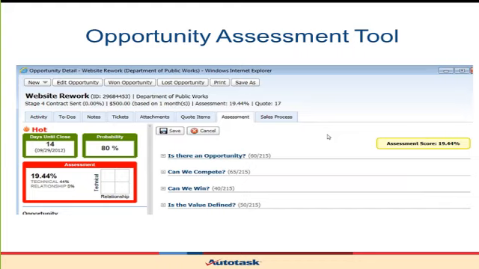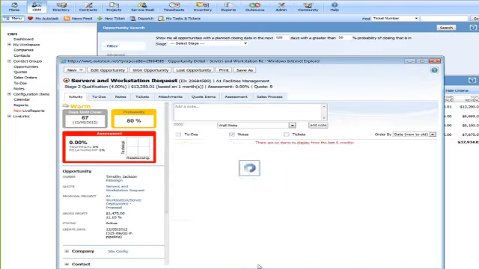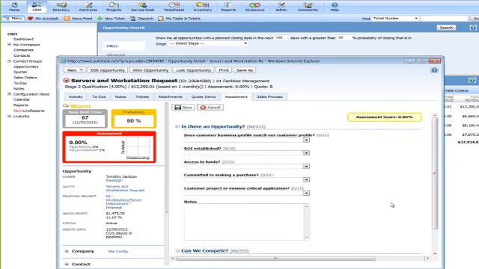So in Autotask, if I am in CRM opportunities and I open an existing opportunity here, I'm able to see a nice graphical representation of this assessment on my opportunity. You can see that I have a matrix that affects the technical and the relationship aspect of this particular opportunity assessment. If I go over to the Assessment tab, these are questions which come predefined by Autotask. There's a set of questions that you can answer, but you can also modify these questions and affect their rating score to tailor to your particular business needs.